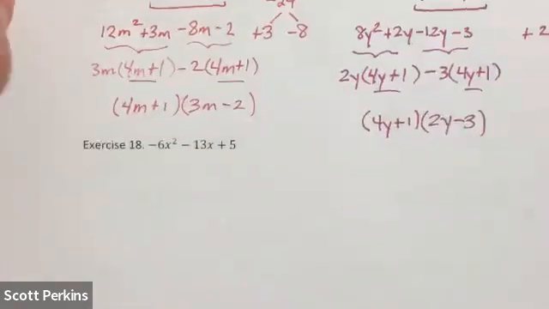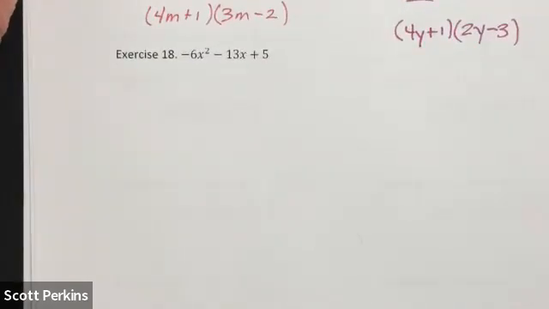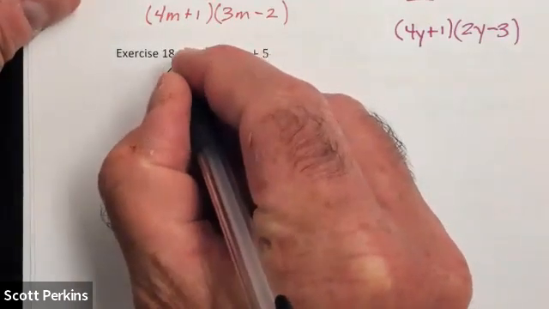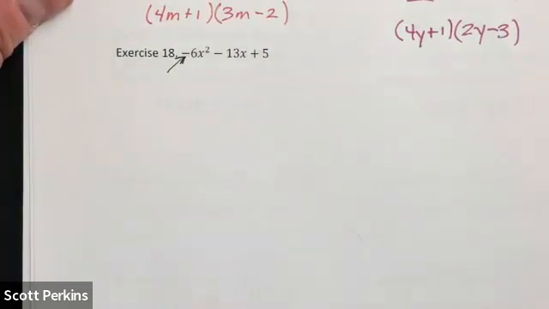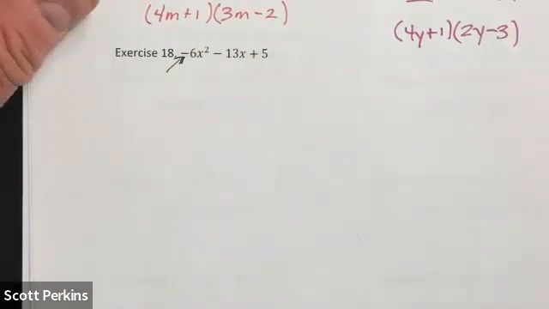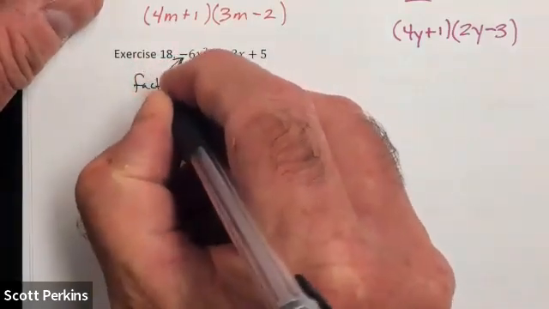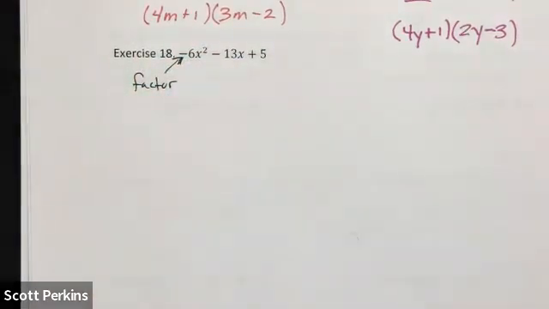So before you engage the last problem, exercise 18, just one little hint. Last time we were together, I told you something that makes factoring easier: if there is a negative in front of my first term, factor that negative out. It makes the process just go a little smoother. So the first step you're going to do on this problem is factor the negative out of the 3 terms, and that negative will be part of the answer. And then you're going to factor by grouping, or whatever method you're using, what's left.